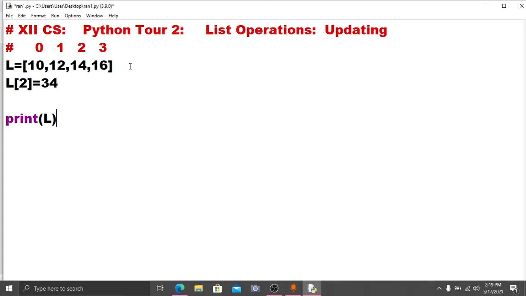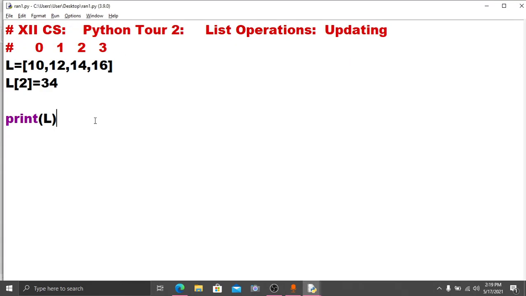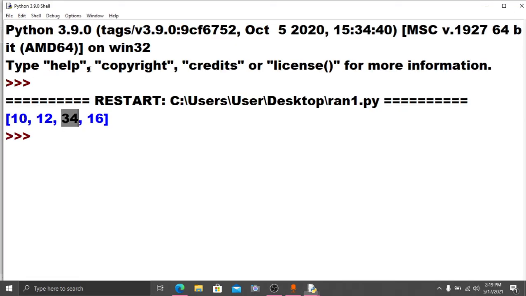So it will be updated. Instead of 14 you can see the number 34. So F5, enter. Can you see here? Can you find the difference here? Yes, instead of 14 you can see the number 34, right?